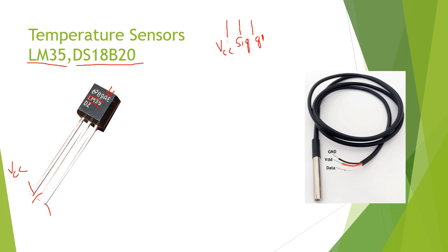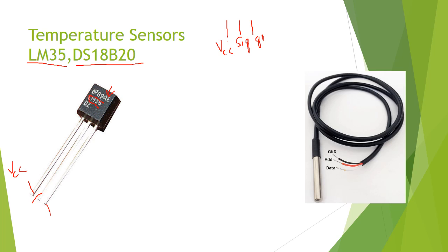You can see here VDD, data pin, and your ground pin. But here you can identify the wires by the colors. So as you can see, the VDD, or the input voltage, is red, ground is your black, and the data pin is your white pin.